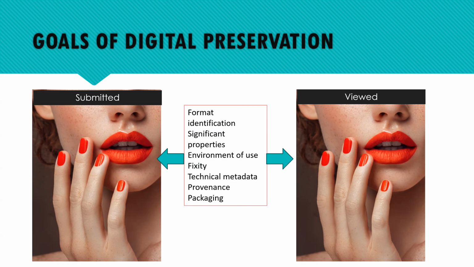And so that can result in what a researcher experiences being quite different from the record that was originally created and used by whoever created the record. And so it's important that archives have an understanding of the original environment that that record was created in. So what was the original format of the record? What were the significant properties of the record when it was created? And we'll talk about those in a little bit. What software, what computers were used by the person that created it? How has the record changed over time? Where did the record come from?